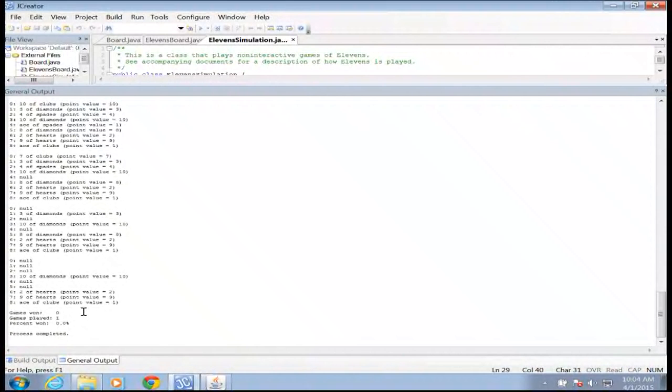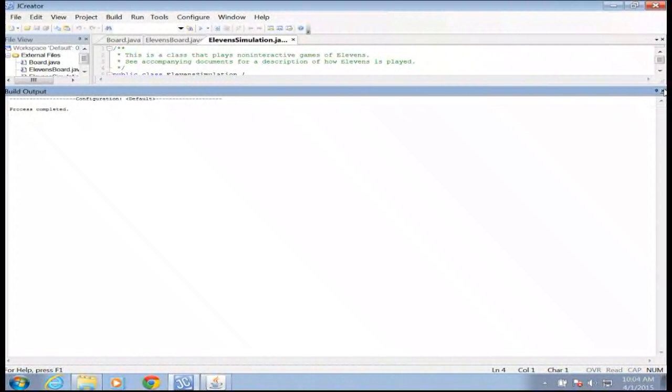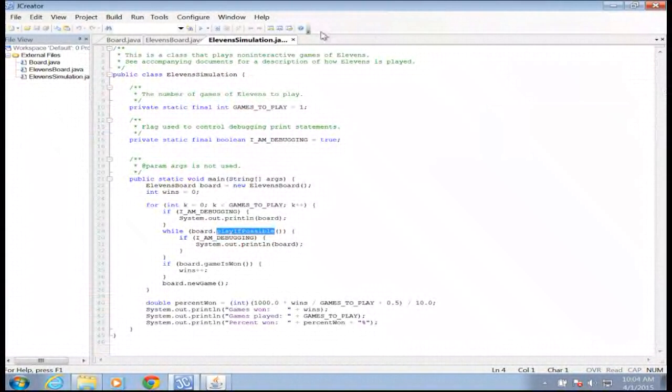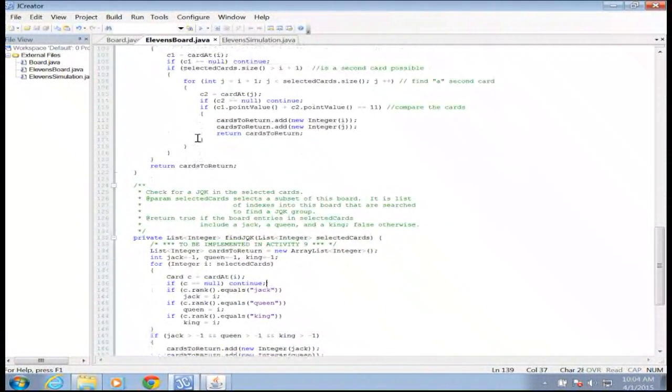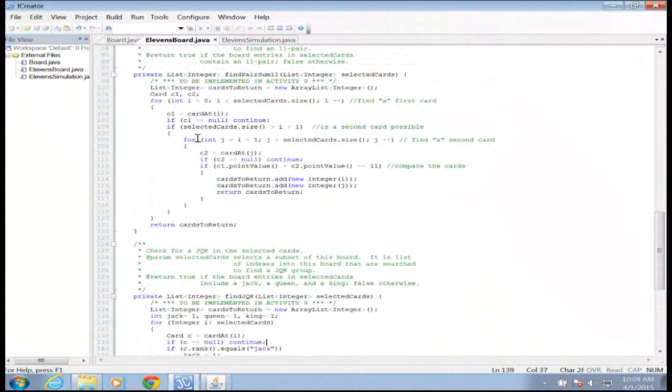So let's take a look at that and see if we can fix that from our 11s. This is obviously an issue with our find some pair of 11. So let's go back up to that method, because it's clearly not getting through all of those cards.